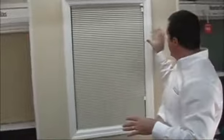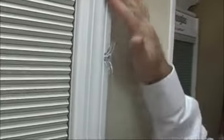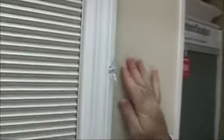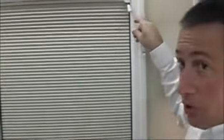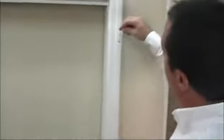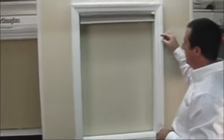One other thing that comes with the shade in the mounting hardware is the little cord cleat. We always include a cord cleat, and it can be mounted either to the window casing or just to the outside of the casing — really up to you. When you pull your shade up, the string gets longer, so you take that cord and hang it up on the cord cleat. That'll keep it away from young children so they don't hurt themselves, pets, et cetera. It's really important that you mount that just to keep the string away from your young kids.